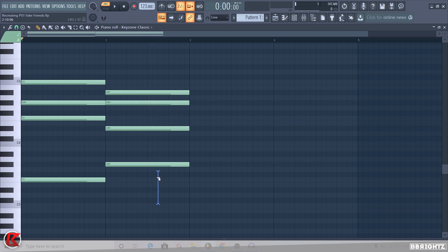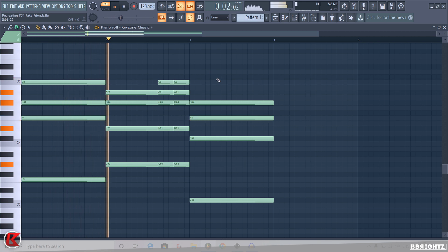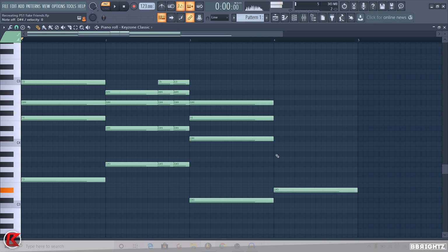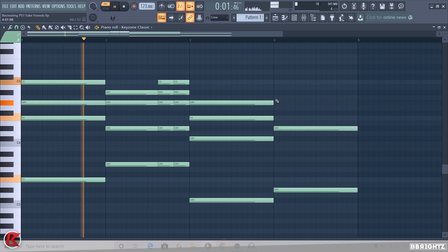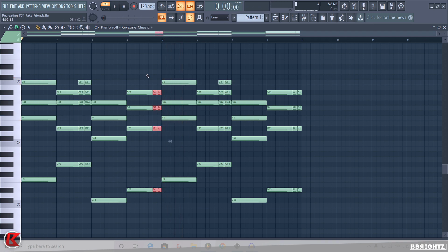And then towards the end of this bar here, he makes a little rhythm, so we do this, and then this. So if we put the metronome on, you hear the rhythm right here. And then what he does here is then, like before, when I said you lower the C down to a B flat, you now add the C, including the B flat, so it's like this. Next is C sharp. So we add that in, C sharp. We just copy this chord like that, and then just up the E to an F. And then this is just D sharp here, and then of course it's just a regular D sharp major. And at the end here, he does a little chop, so it's like 2 stabs.